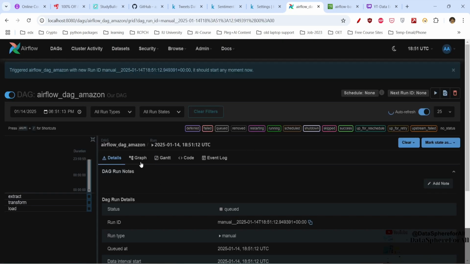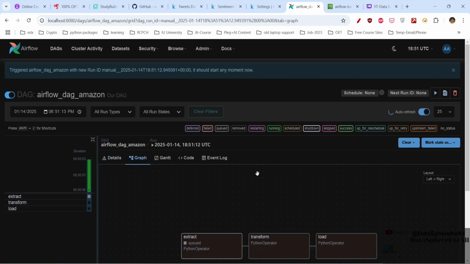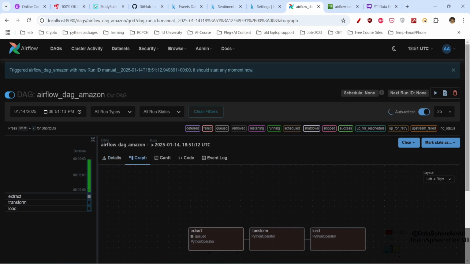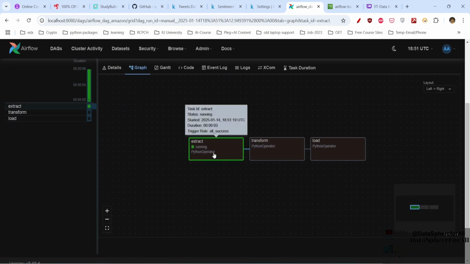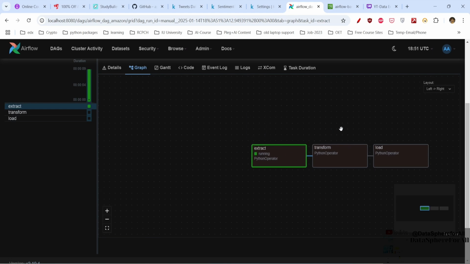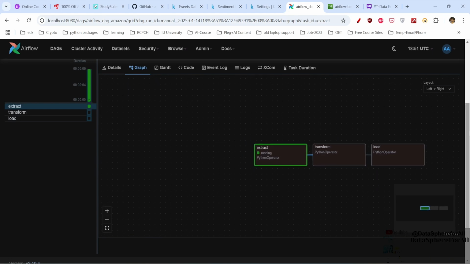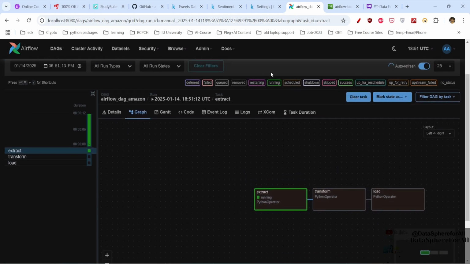Once you trigger the DAG, let me go into the graph, and here you will see that the first step is running, and on the top it shows if it's running, in green, or whatever the color of this box is. This is our directed acyclic graph. The first step is extract, after that transformation, then in the end the loading.